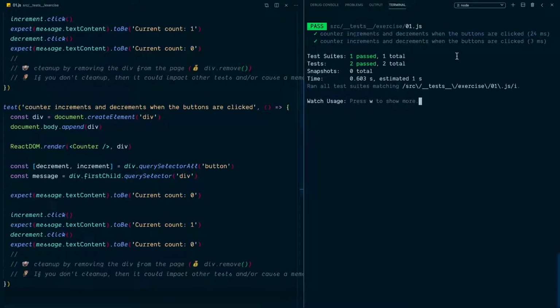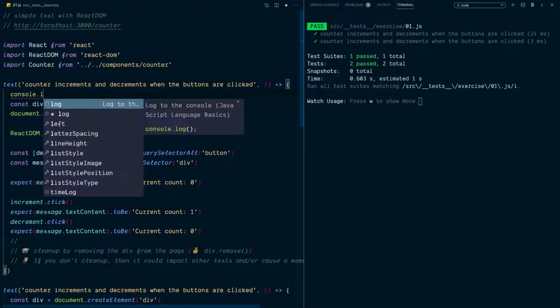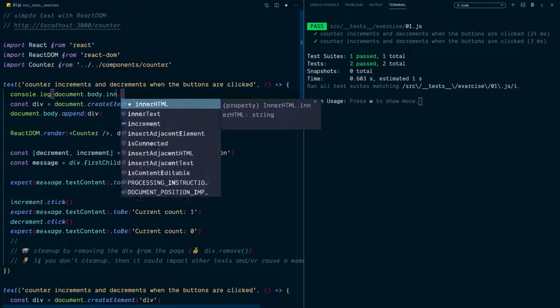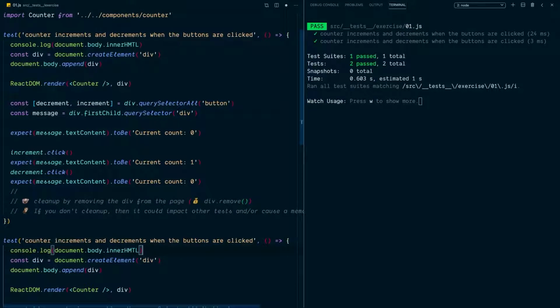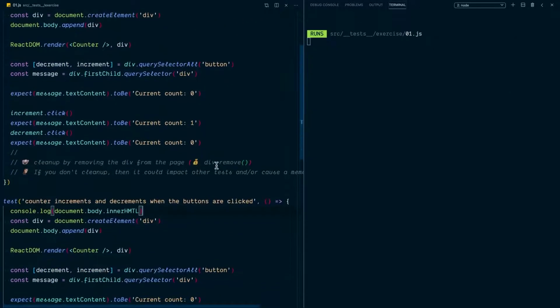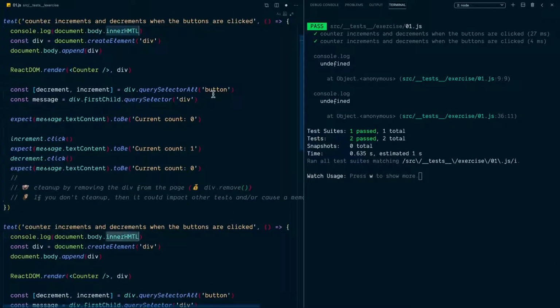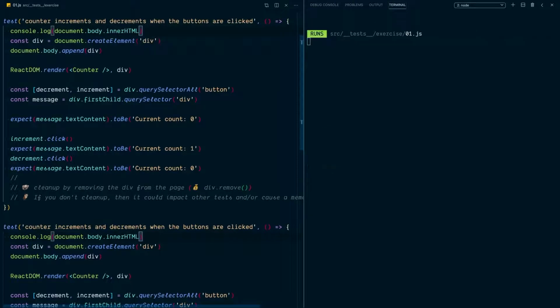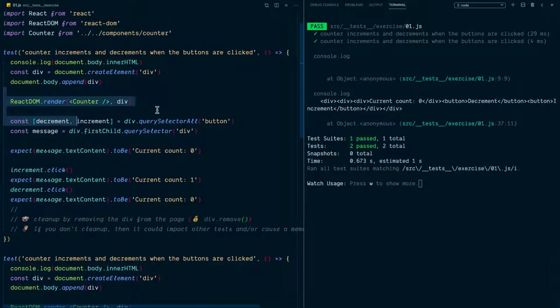They're both passing and it's working just fine, but I want to show you what would happen if we have a console.log document.body.innerHTML here at the top of both of these. So for that first one, we should expect it to be an empty string, but for the second one, whoops. And again, we're reminded that spelling is really important in programming, and this is innerHTML. There we go. Awesome. Okay, so for our first one, it is an empty string as we expected. For our second one, it actually contains the counter that we rendered in the first one.